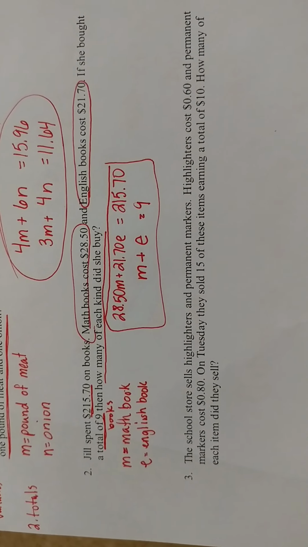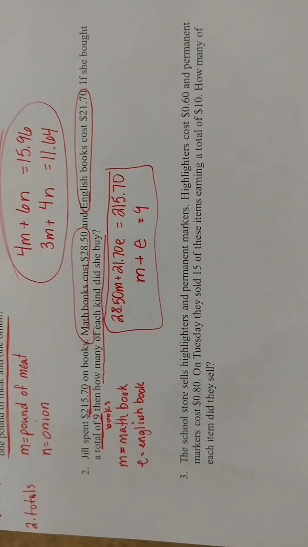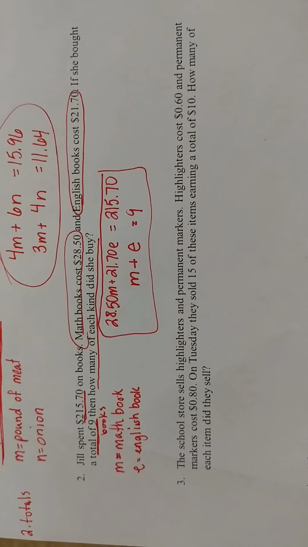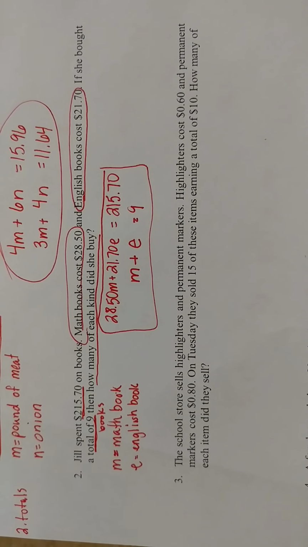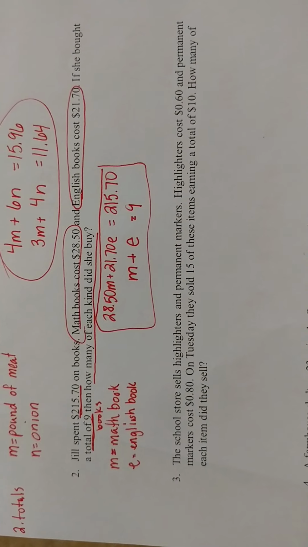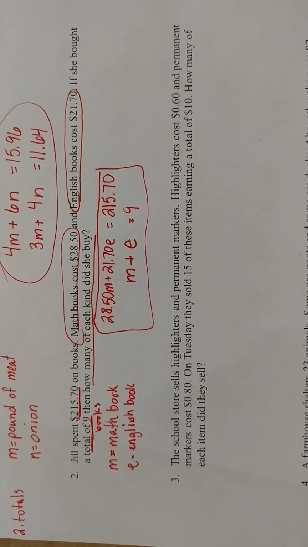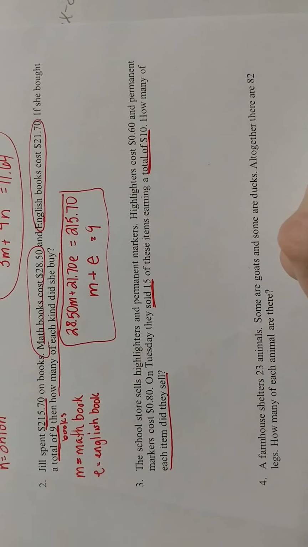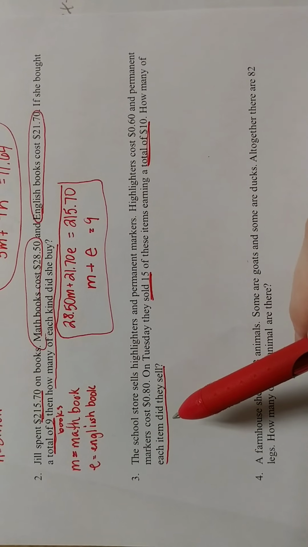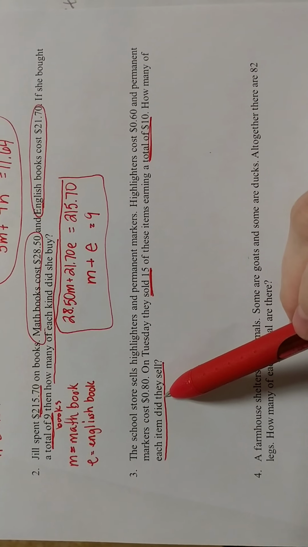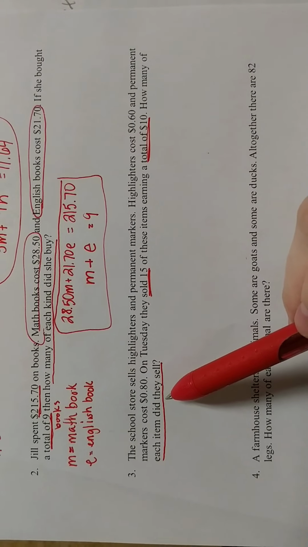Take this time, pause your video, and make sure that you get these problems. Try to create this problem on your own for now. So push pause and try to see if you can do it. I will go over it in just a second, but I want you to try on your own. Just to make sure that you're on the right page, how many of each item did they sell is what you should be looking for.